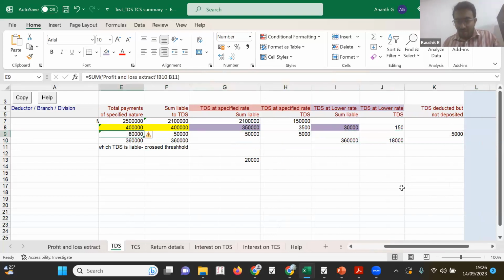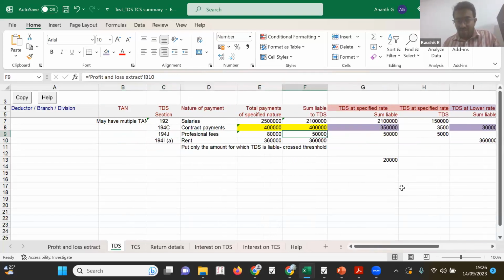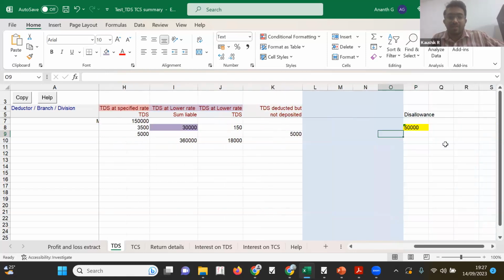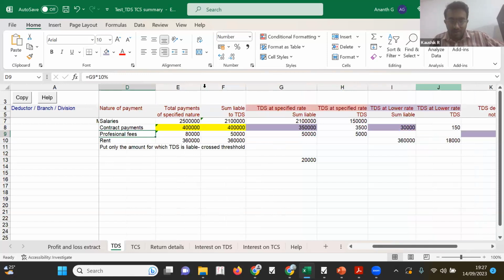In this example, there is an extension here. Suppose this amount is actually 5,000 rupees, but I have not deducted and deposited it to the department. Or it is deducted but not deposited to the government. So now what will happen? I'll have to disclose that amount here. Then automatically interest gets charged here. So this is subject to interest. Is it clear? Are we clear with all the columns here?